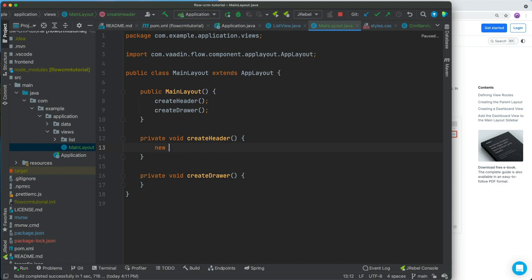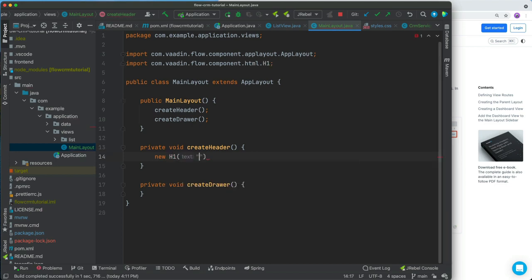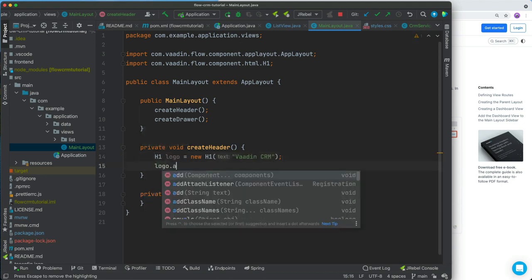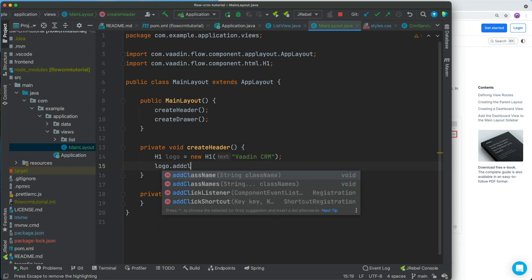So for the header, we're creating a new H1. So just a header level 1 that says Vaadin CRM. And we can extract this into a variable called logo. And for logo, I will add a couple of class names.